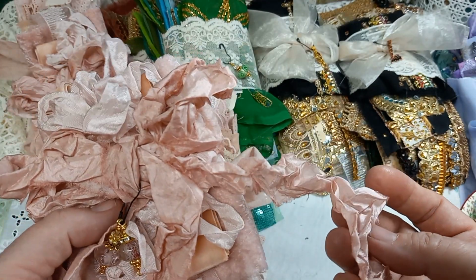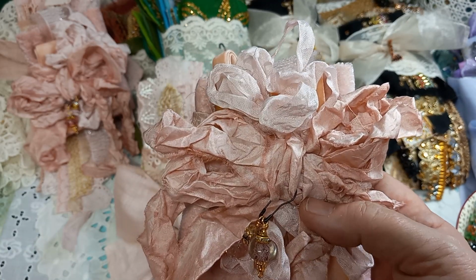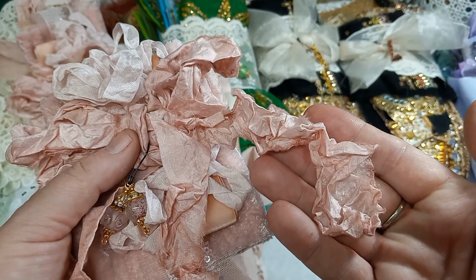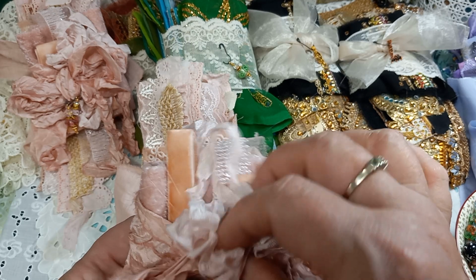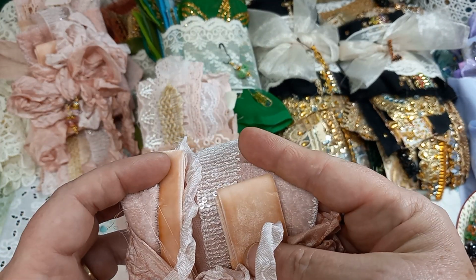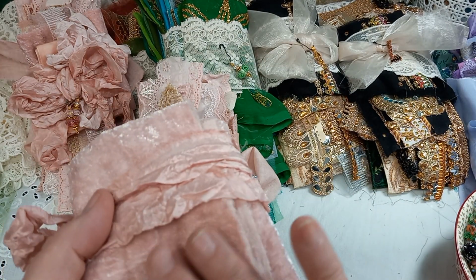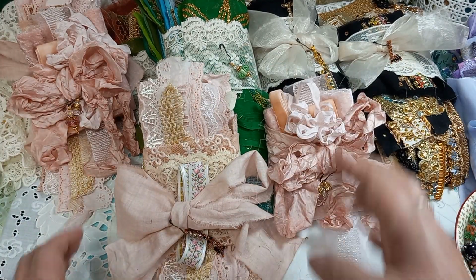This is a piece of silk that I have dyed, and everything is cut when it's dry, so there is some tightening and shrinkage of all of these pieces. So this is about 2.5 yards by 2 inches. There's the seam binding. It's about 3 yards. There is the silk ribbon, half yard each, and a piece of pink sequined trim. And then the velvet itself is a fat eighth. And these are all hand dyed by me.